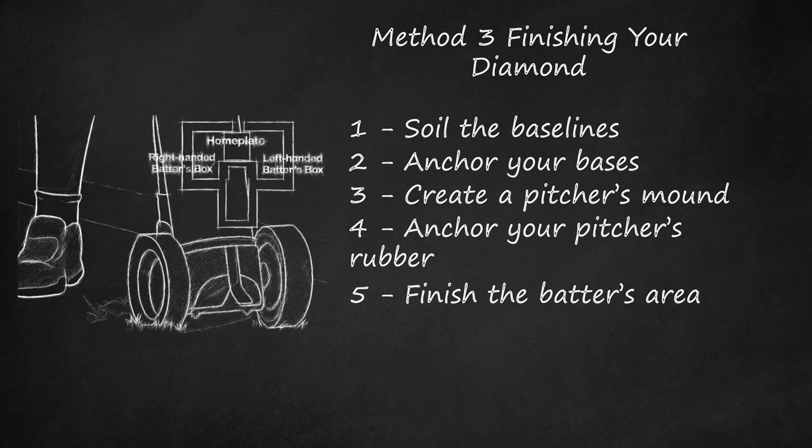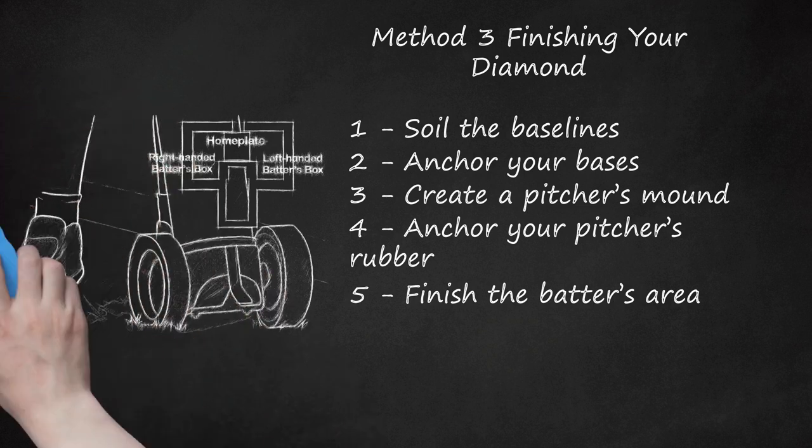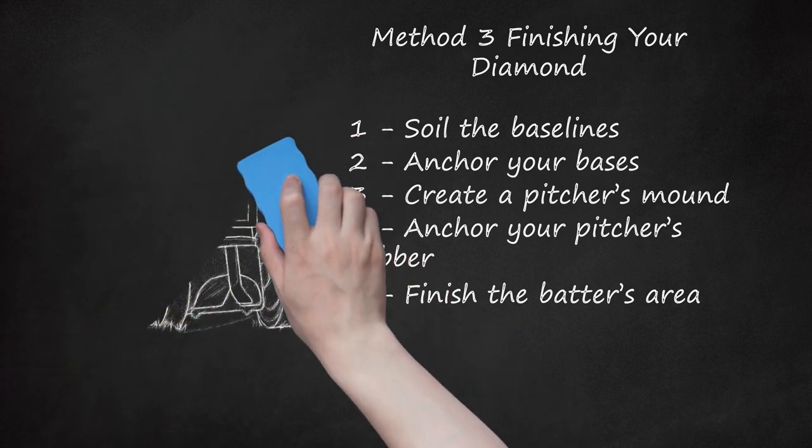Batter's boxes, for both left-handed and right-handed players, are 4 feet wide and 6 feet long for adults, while those in Little League are 3 feet wide and 6 feet long. Measure the boxes so their midpoints are even with that of home plate. Allow 6 inches of free space between each box and home plate. The catcher's box is 43 inches wide and 8 feet long for adults, and 25 inches wide and 8 feet long for Little League. Measure your box so that its center is even with that of home plate.